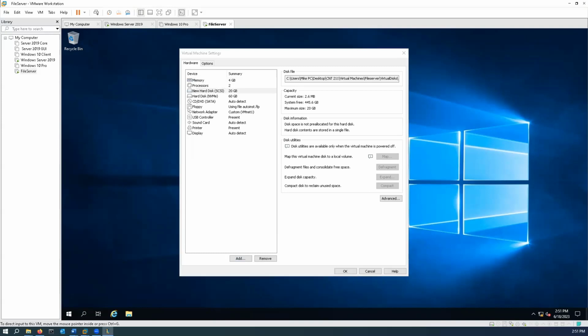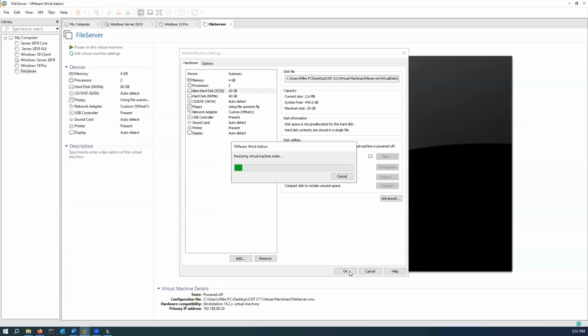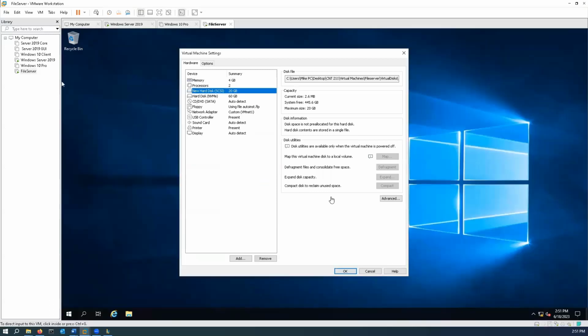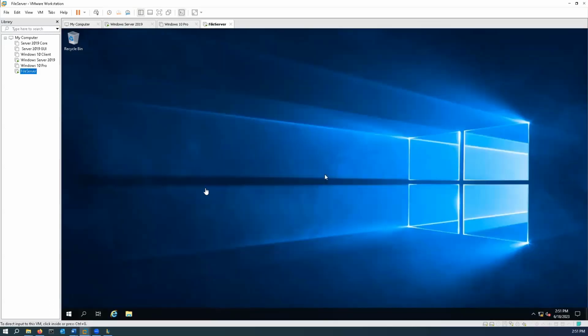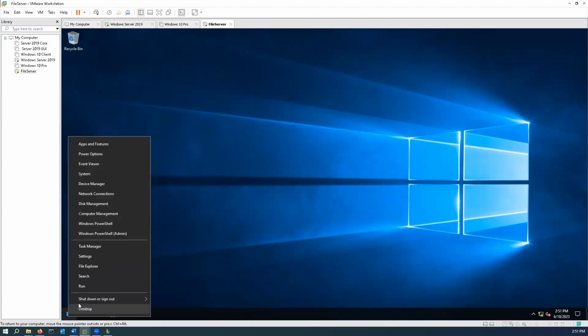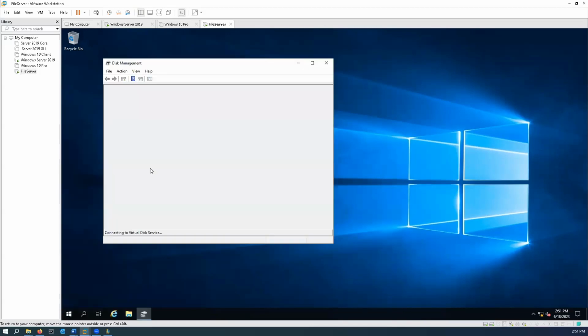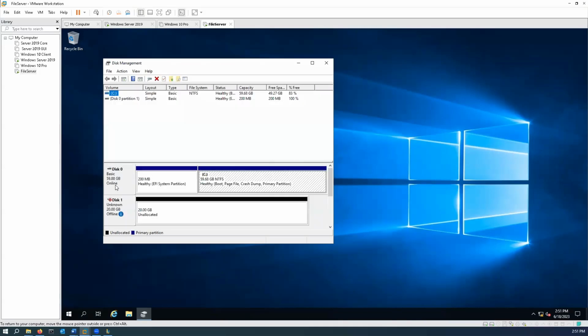And now we have ourselves a second hard disk. So if we were to hit OK, it actually ends up doing some configuration changes. And when we right click over here and go to disk management again, now we have our disk 0, and we have this disk 1, which is showing as unknown.